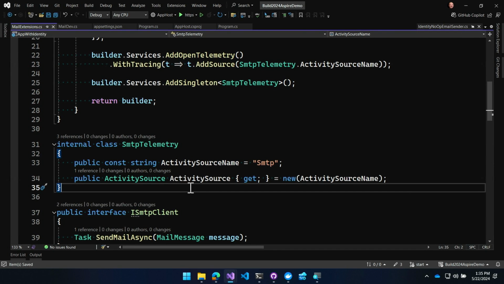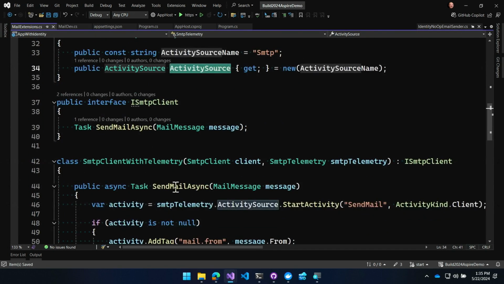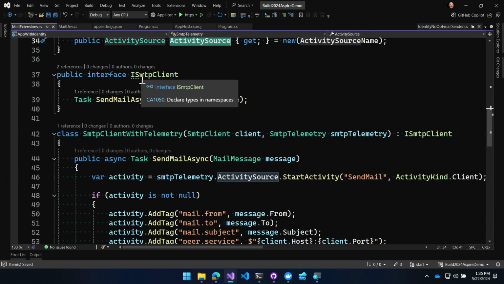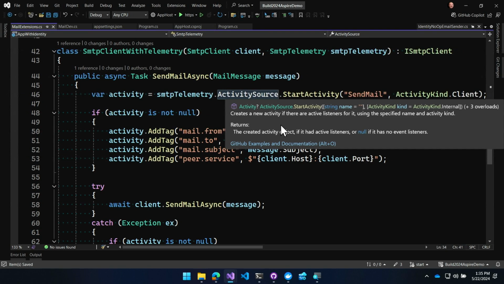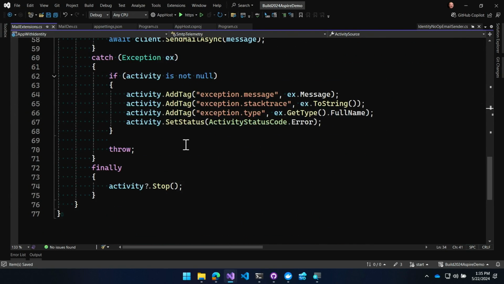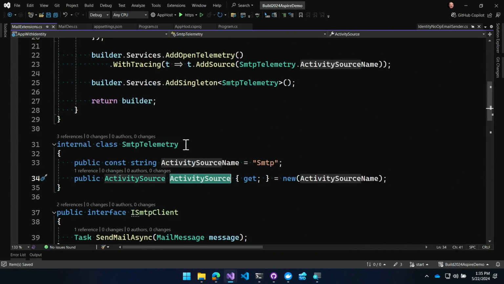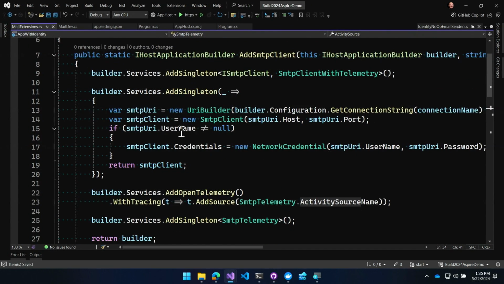So I'm making a custom activity source, and I have my ISmtpClient. This is my own client. Okay. And whenever someone calls send mail, I'm going to start an activity, which is a little span, and I'm going to report that that happened. That's tracing, right? This is how you say this thing is happening, and it might have children things that happen underneath it. That's called an activity in .NET. That's right. That gets translated into that OpenTelemetry stuff that gives me that nice chart. Okay. Beautiful.